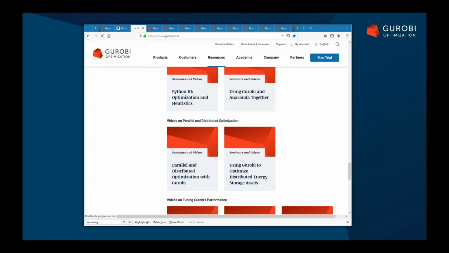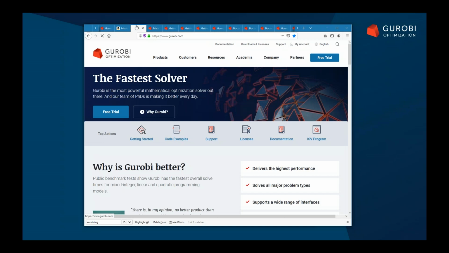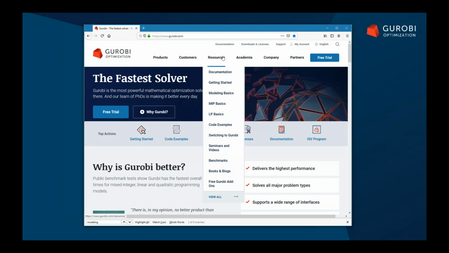I'll go back to the top level page. I might close these other tabs to speed things up. And from the top level page, we'll go to the product samples.